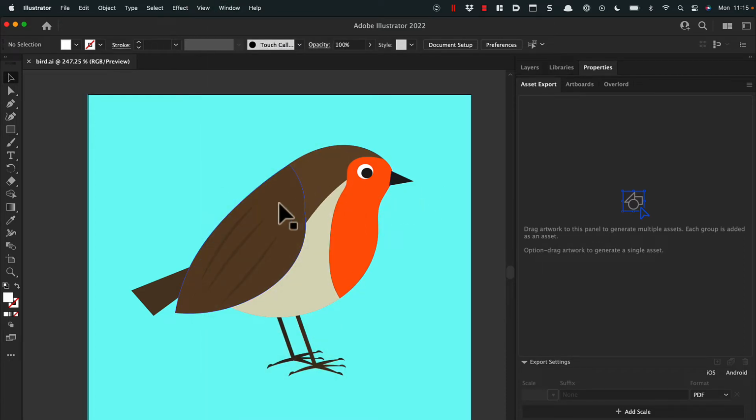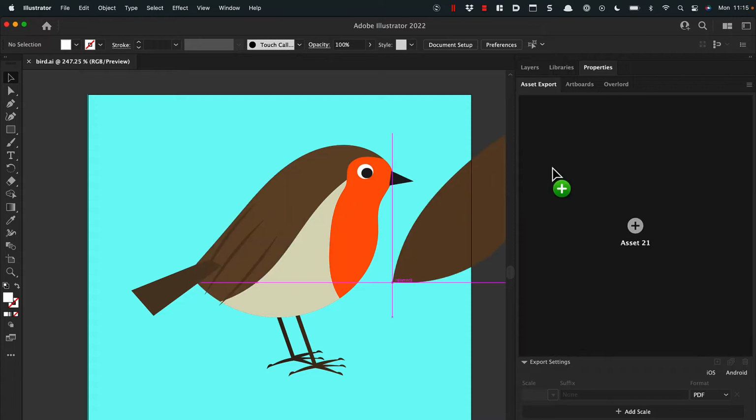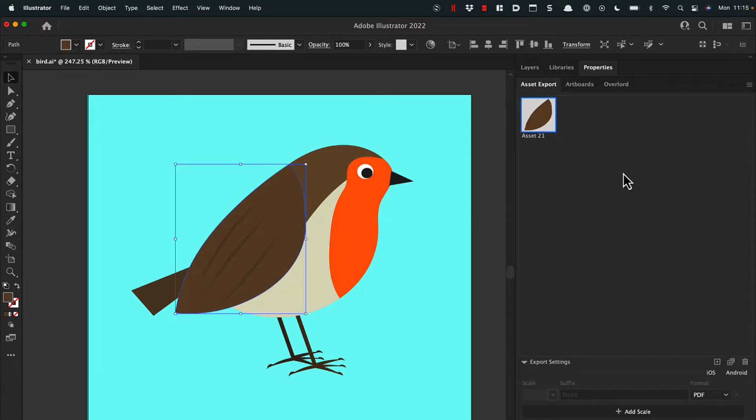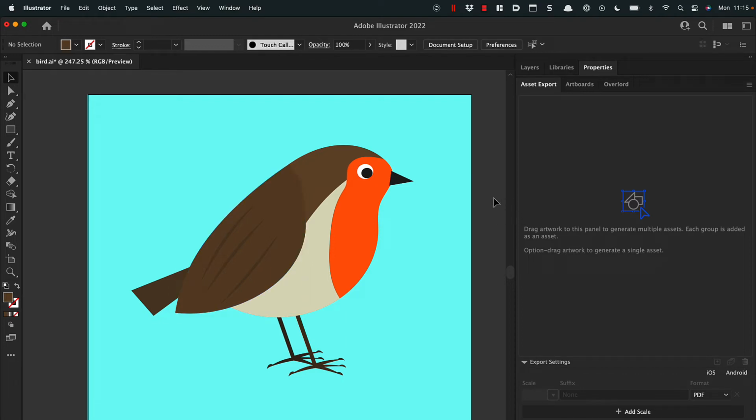So, okay, we drag the artwork right to the pane, right? Oops, wrong. Looks like I only got the outline of his wing. I want the whole thing. So let's select that here in the Asset Export pane and click the trash can icon to get rid of it, and we'll try again.